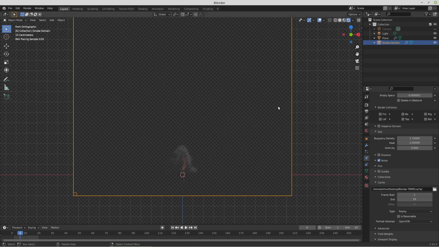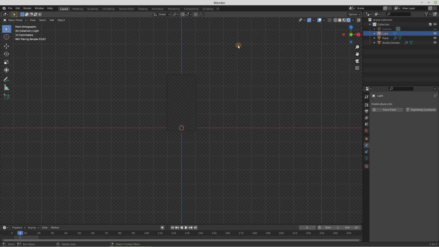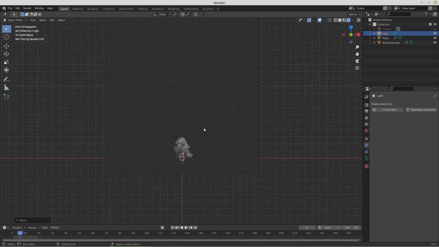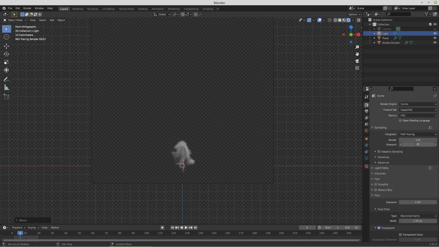In shading mode, we'll need to get a light and get that somewhere realistic, because it's just a lamp, a regular light. And if we come in here and increase this, increasing this makes it so that I can't just press play and see what's happening, but I can get a good idea this way, just framing through it one frame at a time. So that looks fairly reasonable.